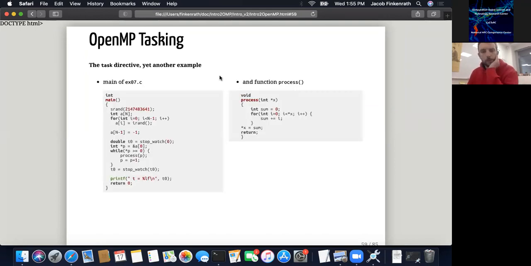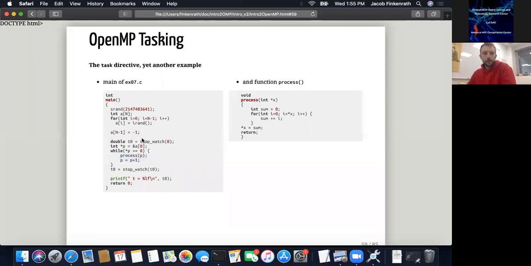So in principle, the code consists of the main region, and here it calls this function process. So let's go through the lines so that you understand it, and then at the end, it would be nice if you can take a look and try to speed up the while loop here.